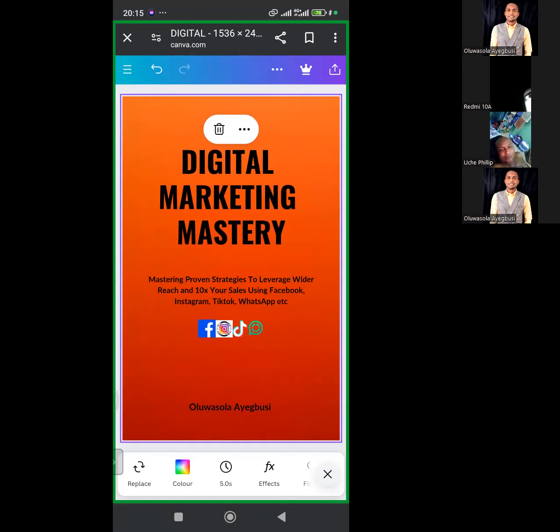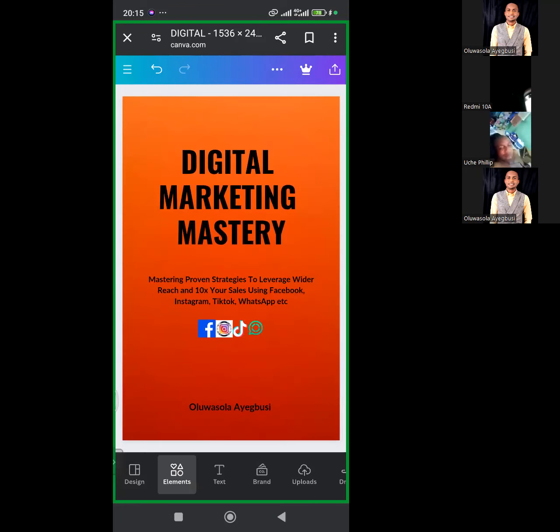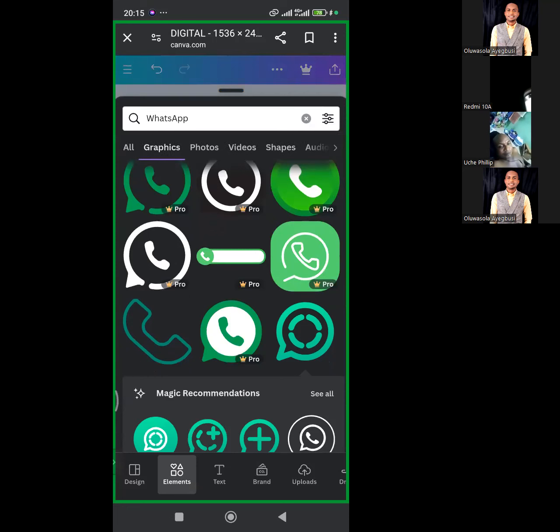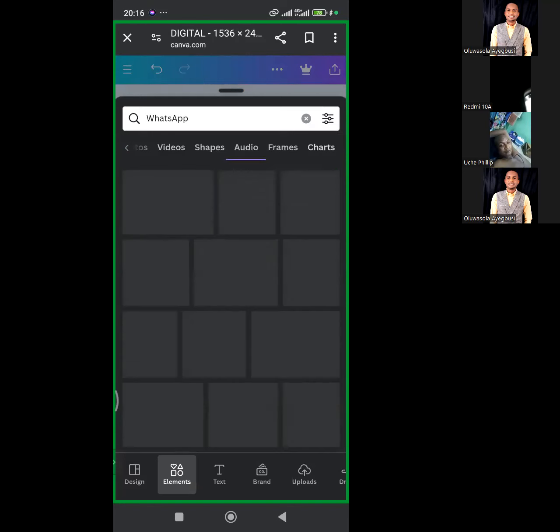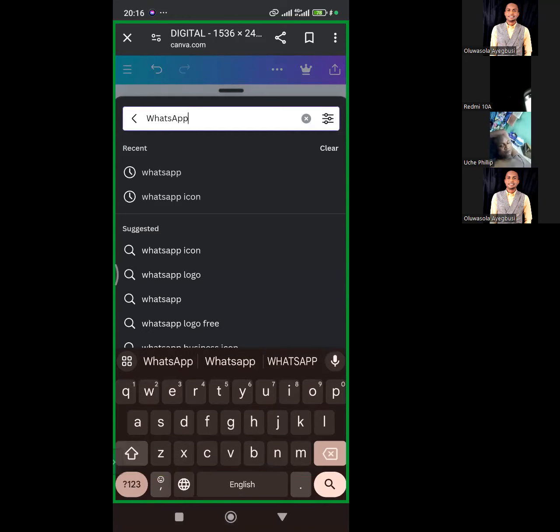Okay, good. All right, so the last thing to do here, let's go to elements. And this one is the very, very creative side of things. So come to charts. I needed a circle, okay? And so I was looking for something to use. I didn't want to use the circle in frames, okay? I needed a colorful circle with a really, really thick band, okay? So you come to charts, and this is very interesting. Sorry, let me remove WhatsApp first.